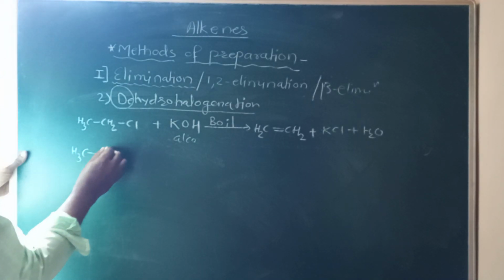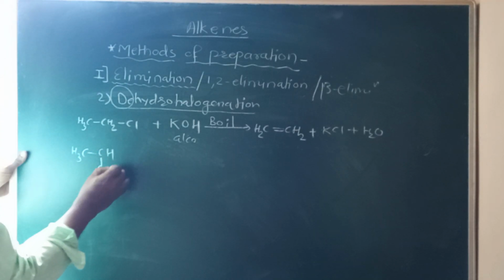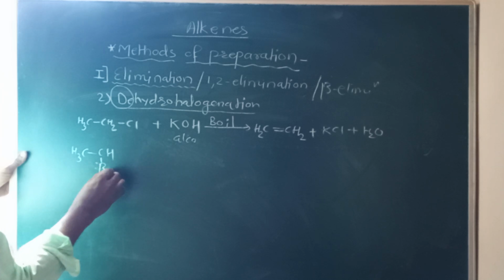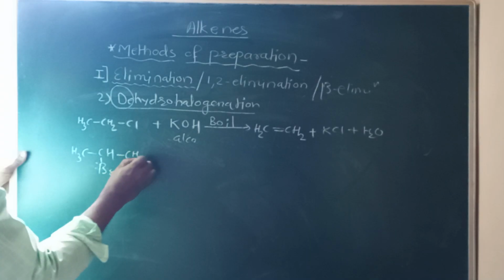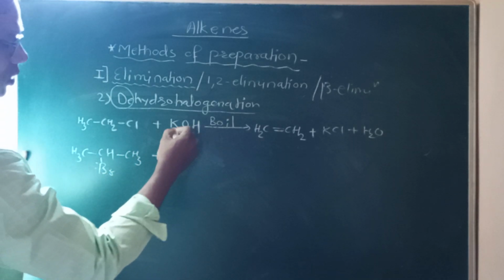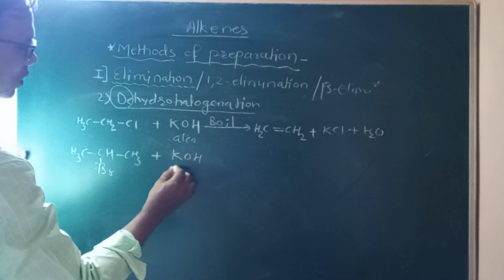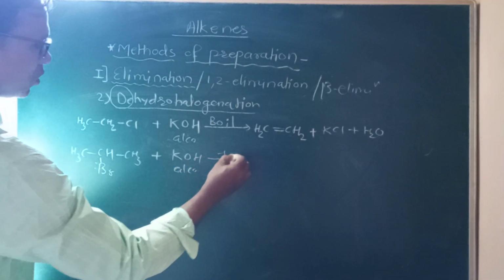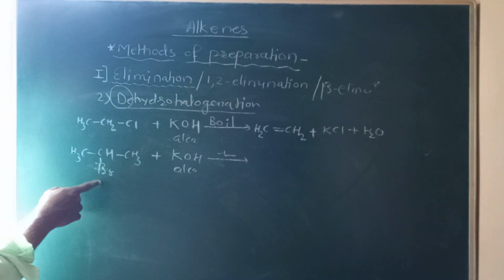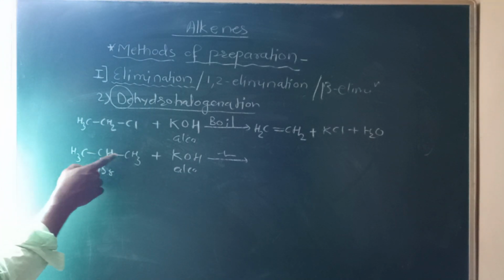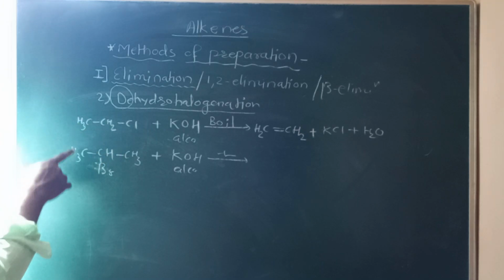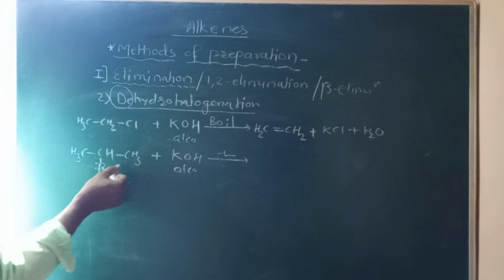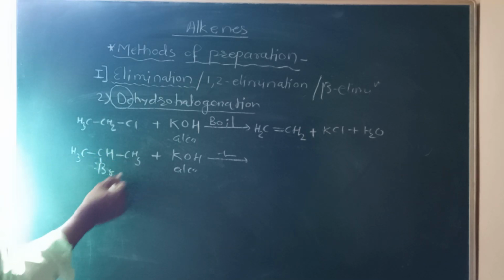CH3, then CH, then Cl, or even Br. You can also have another halogen atom, Br, that is bromine, and then CH3. You can also use NaOH, but alcoholic. You can't use an aqueous medium here. Again, same, on boiling this reaction mixture. Now Br is present on this carbon, so with respect to this carbon, the other is an adjacent carbon, and this one is also an adjacent carbon, and they are equivalent carbons. Like dehydration of alcohol, you can remove H from any of these carbons.